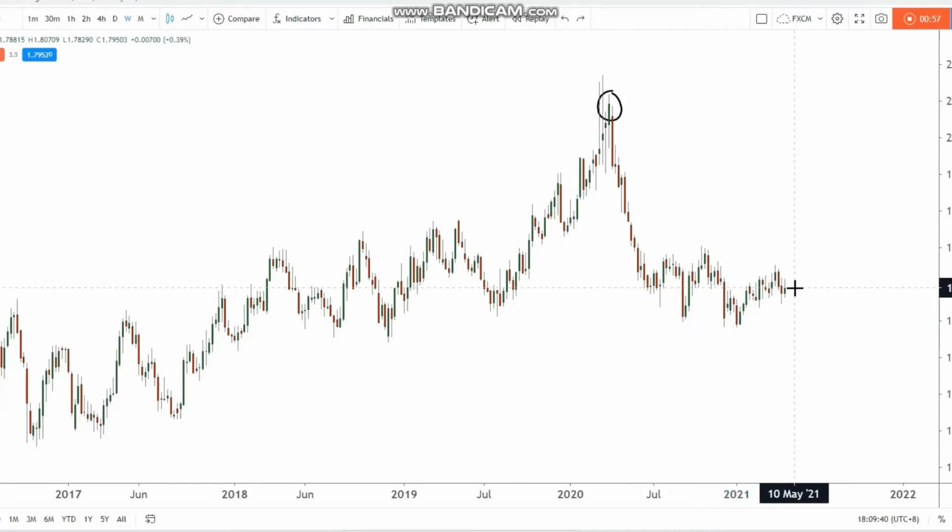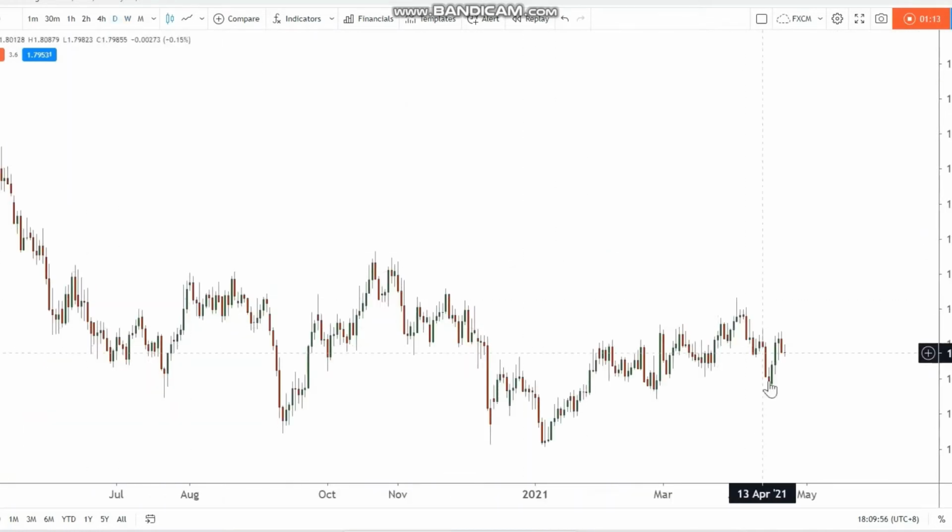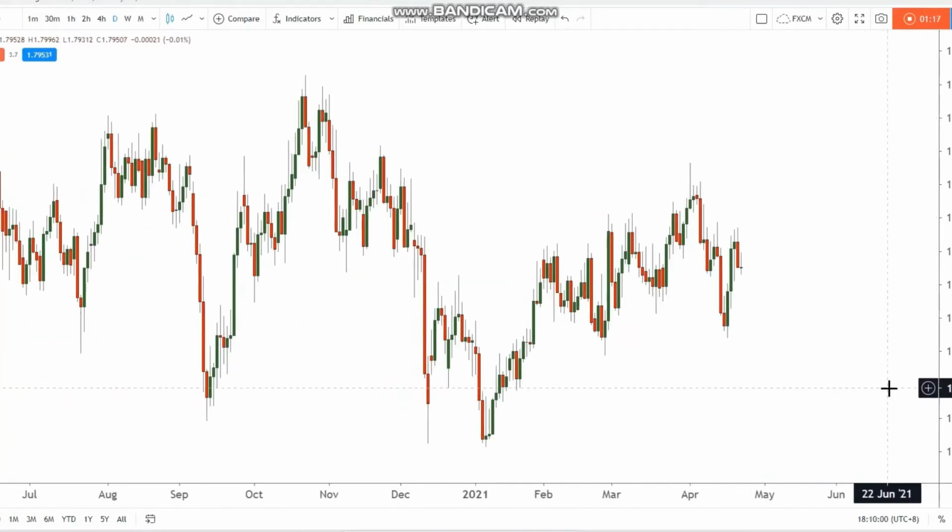So I will not draw a trend line on the weekly time frame because firstly, the downtrend is too steep, right? And secondly, there are not enough uptrend points to let me draw a trend line. So let me just move down to a daily time frame to look at the price action and the trend more clearly. If I go onto the daily time frame, you can see that it is on an uptrend, right? Pound Aussie is on an uptrend.